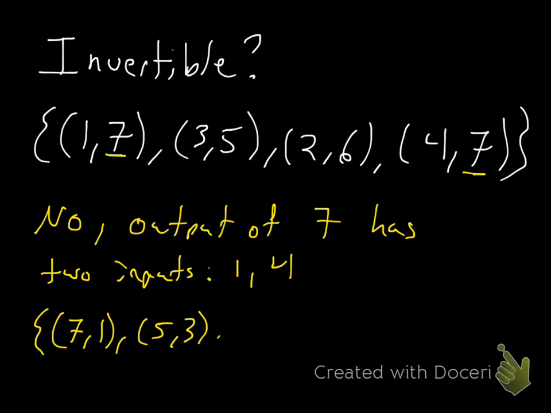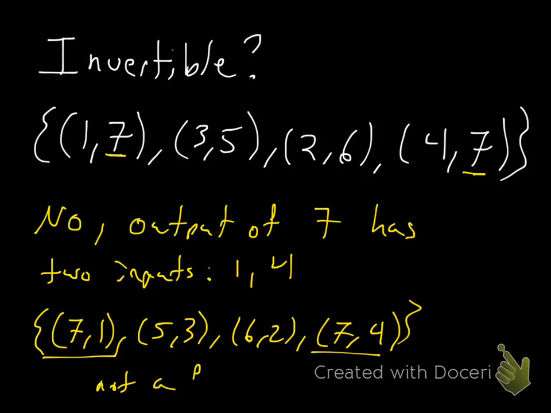Now what I'm doing down here is I'm writing out what the inverse relation looks like. And you see input of 7 gives me output of 1, input of 7 gives me output of 4, so that would be characteristic of not a function because 7 has 2 outputs if we're looking at the inverse relation. So being 1-to-1, each input has one output, each output has one input, so there's a 1-to-1 between inputs and outputs.